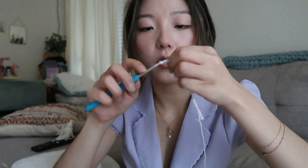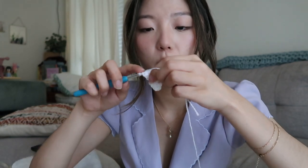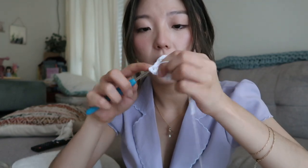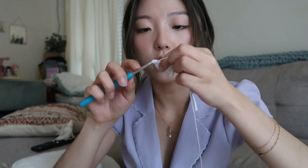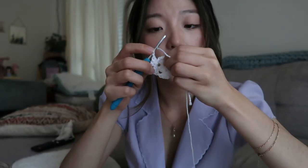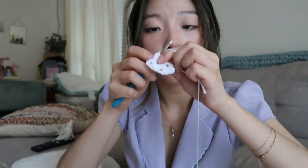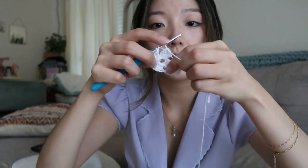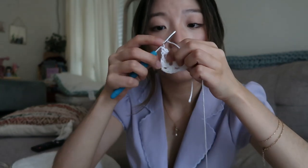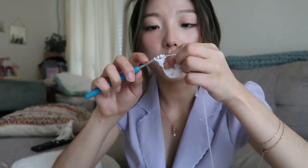And then again, because I'm making a corner here, I'm gonna chain two and then go back into the chain space and create an additional cluster of three. Okay, yeah. And then into my chain space here, I'm gonna do a cluster of three, and then I'm gonna chain one, and then put another double crochet into that space.